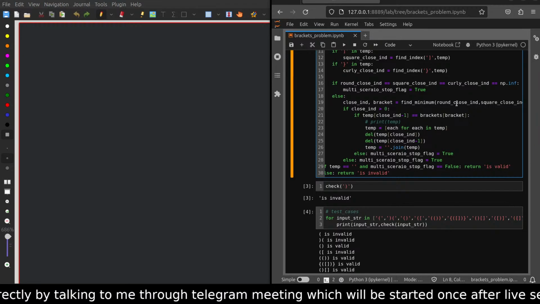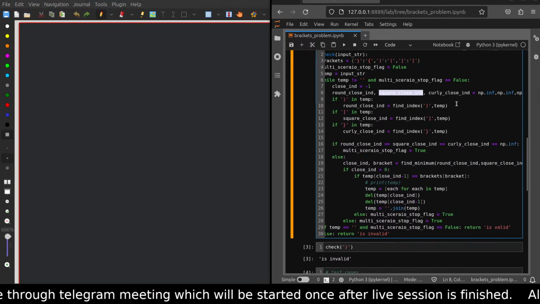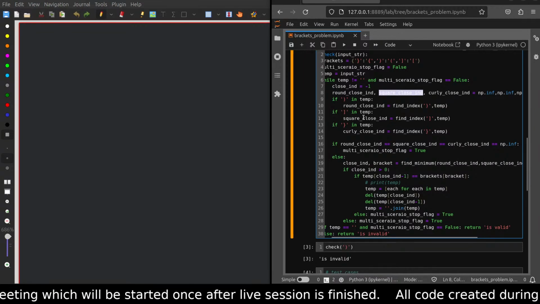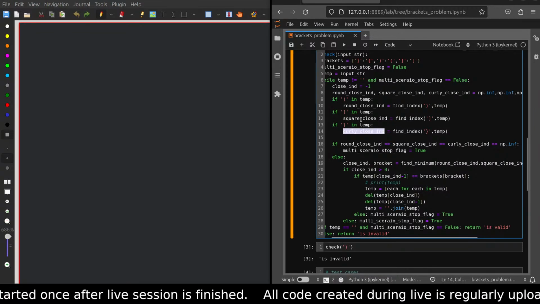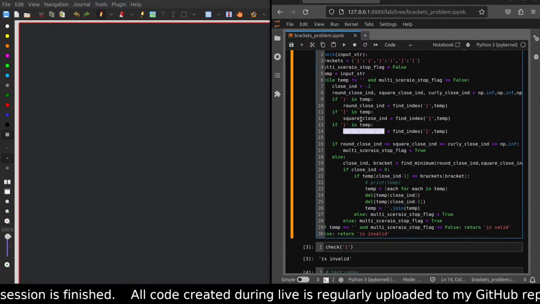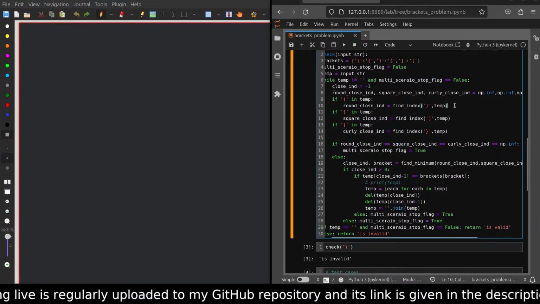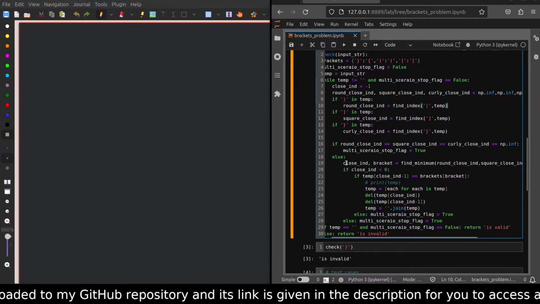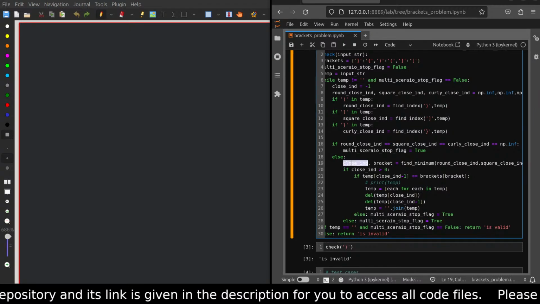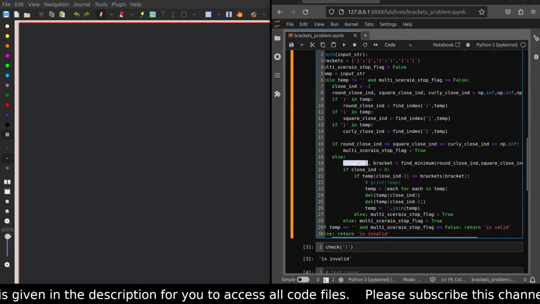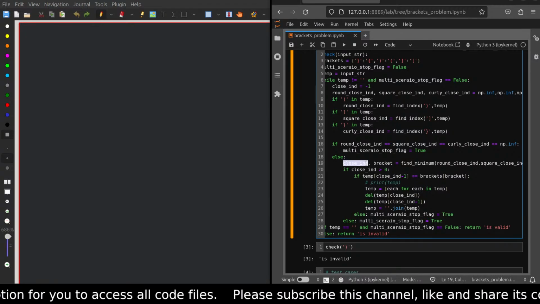Okay. Anyhow, I'm going to find the minimum now, not going to use the infinite. Got it? So I'm going to store that. These curly index, square index, and round index are going to store the index of the close of those particular types of bracket. But close index is going to store the latest, meaning the nearest one in ascending order.